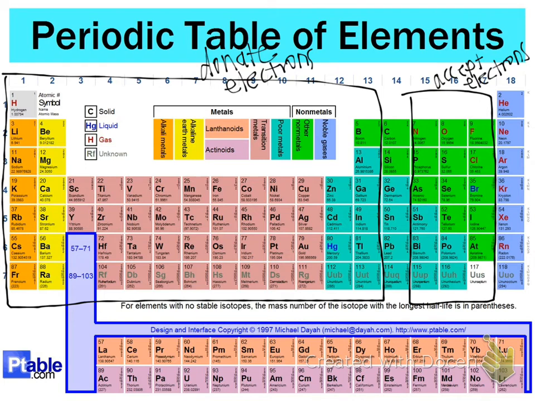In class, I'll show you what this group does and then why our noble gases don't accept or donate. But for right now, just to be able to classify on your chart, just know that that big section is going to donate, and then that smaller section, so group nitrogen group through the halogens, those are going to accept electrons.